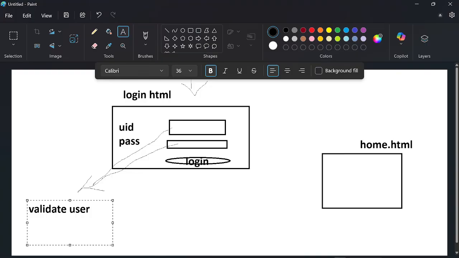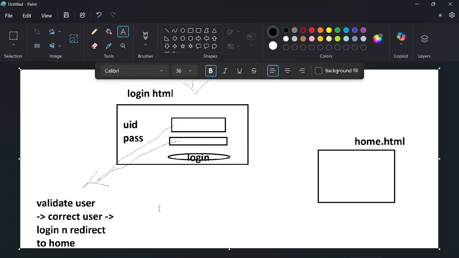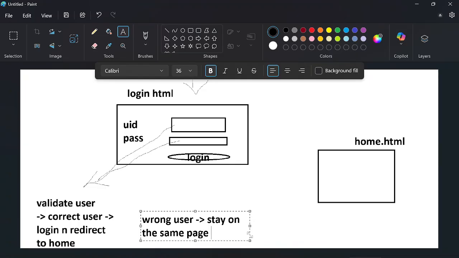And if we have the correct user, at that time, login and redirect to home, right? That's one thing. The correct user should go there, and the wrong user stays on the same page, right? So this is what we have to do.